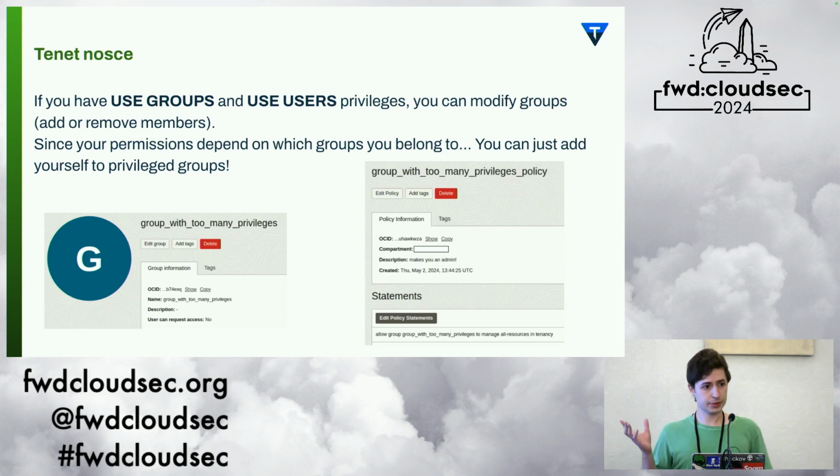This is not entirely original. There is an item about this in the CIS benchmark for Oracle, but they say something like, be aware of users that can modify the administrators group, which is by default the most privileged group in Oracle. However, there may be other privileged groups, as long as they have more privileges than you. And we've tested this also recently, and it seems like the administrators group has some additional privilege requirements. It's a little more protected, okay? So if you have these two permissions, you can grant yourself any permission as long as any group in your compartment or tenant has those permissions, okay?